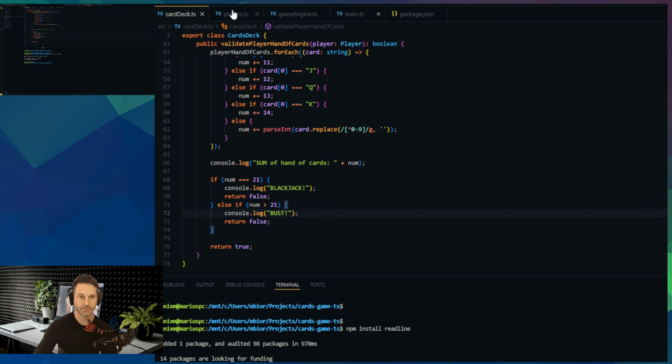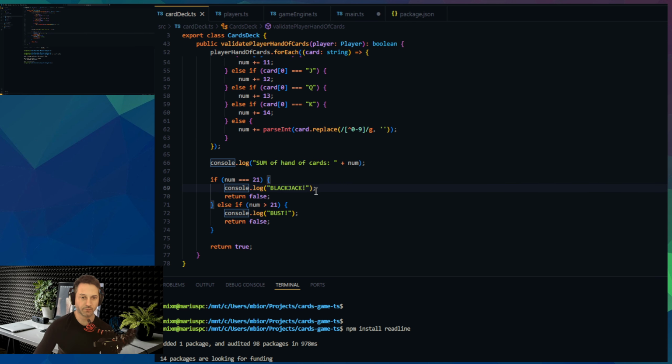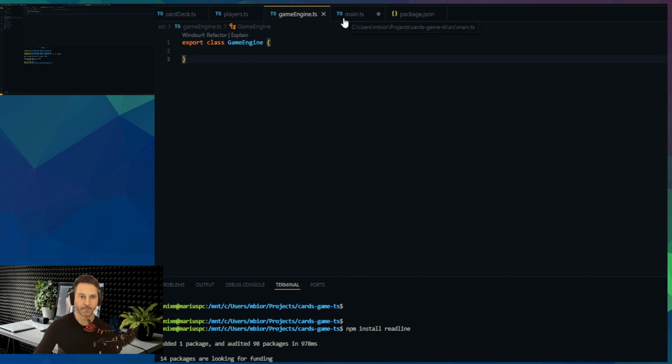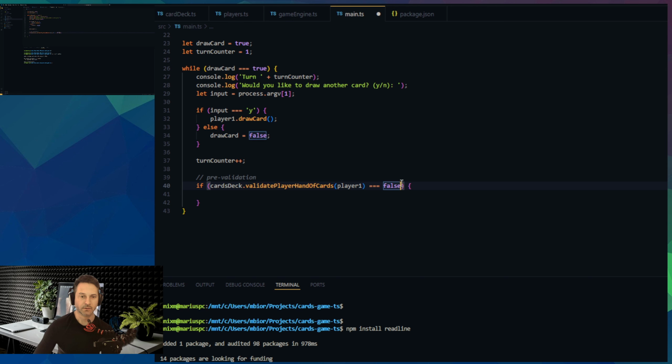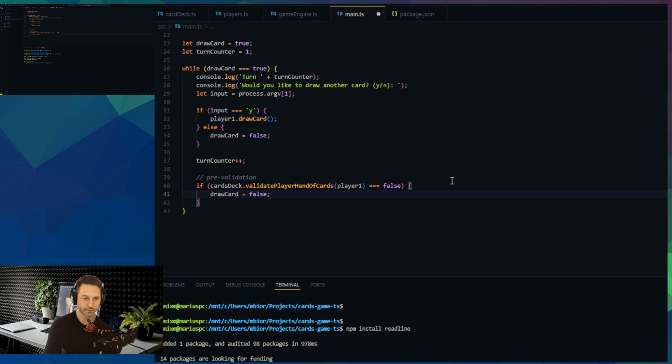Okay, it's gonna log anyways. Or instead of logging, we can return the value, but then it's not going to be boolean anymore. Okay, for now I'll just leave it like that. And so if it's false, then draw card is going to be false also, and then this whole thing is going to stop.